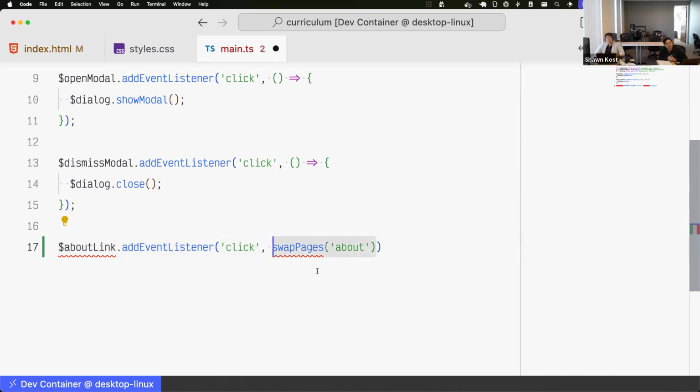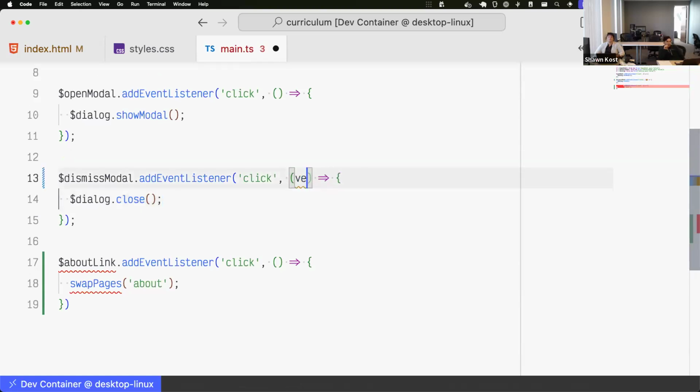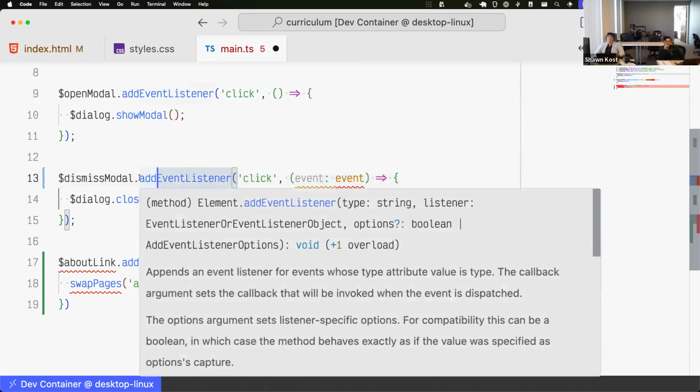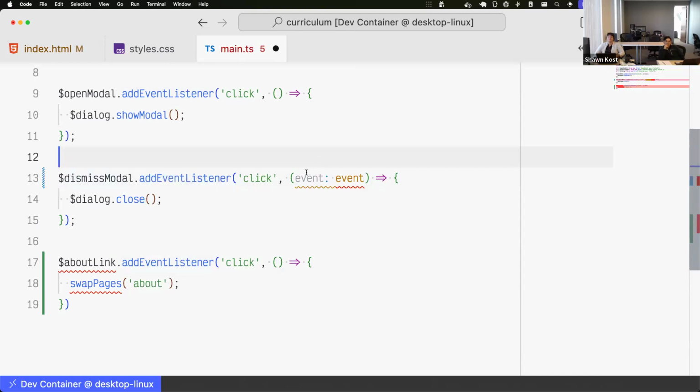So how could I pass an argument into this function? I would need another function. So I would create a callback function, and then I would call swap pages, and then I would pass in the parameter like that. So as far as your parameters go for these callback functions, you only really ever would put event, because these callback functions only ever get run or called by the add event listener. So you can never pass anything into them. Only JavaScript can, and it will only pass the event. But you may call other functions inside of your event handler, and then you would pass data into those.